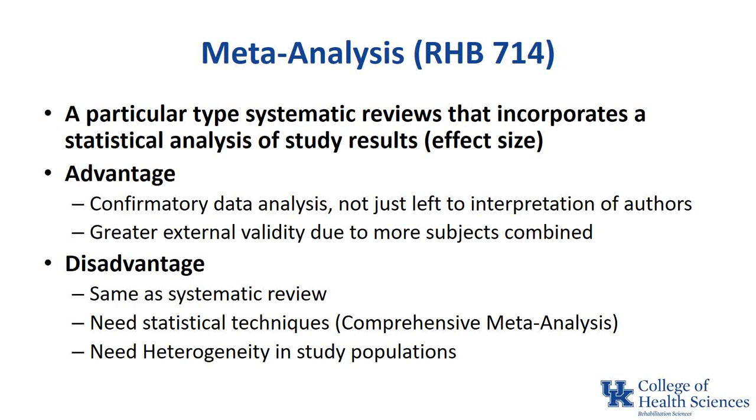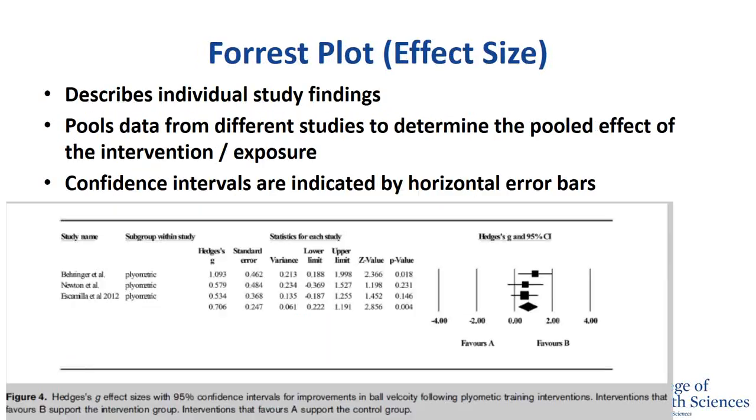I think the other big advantage of a meta-analysis is you have like a new data point that pools a lot of numbers together. So if you have 5 studies of 20, now you got one big meta-analysis of 100 subjects. That probably has greater external validity if they're very similar populations, and you have to watch that. So be careful if you have a lot of different populations, old, young, middle age. If they're all young and athletic on both of these studies, then you feel like you have a more homogeneous population, and so your meta-analysis probably is a little more meaningful and stronger.